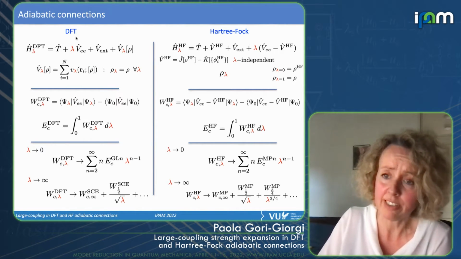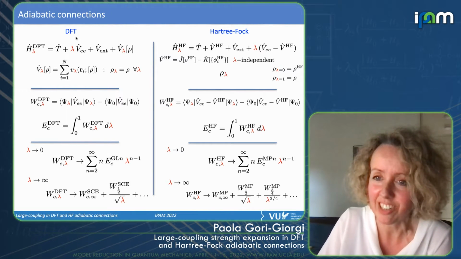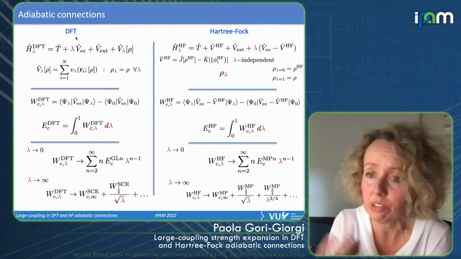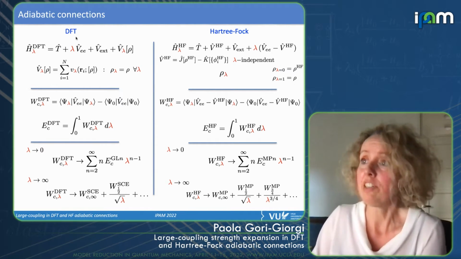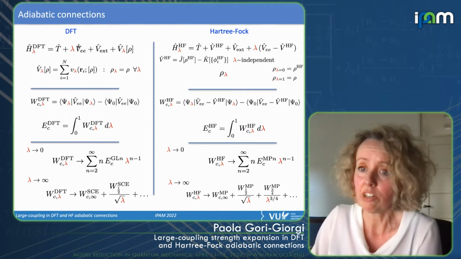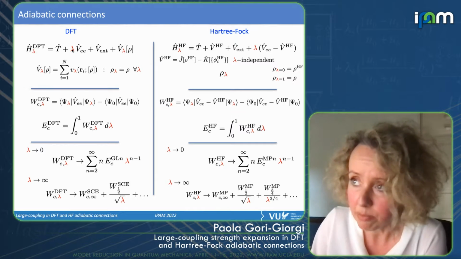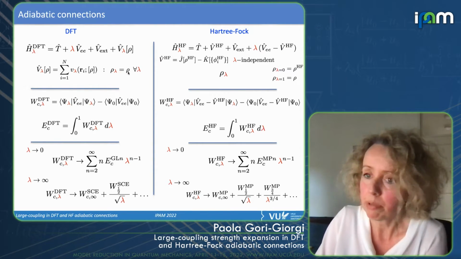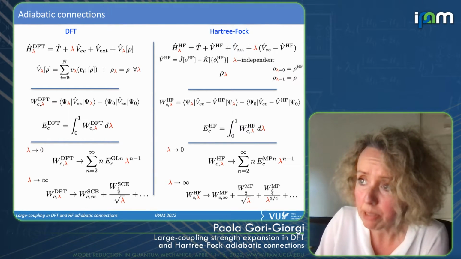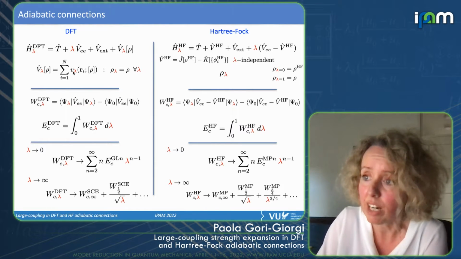These are ways essentially to define formulas for the exact correlation energies, formulas that we then use to make approximations. In density functional theory, typically, we turn on and off the electron-electron interaction by multiplying it by a real parameter lambda. And then what we like to do is to keep the one electron density fixed by means of a Lagrange multiplier, which will be a one body potential, which will also depend on lambda.